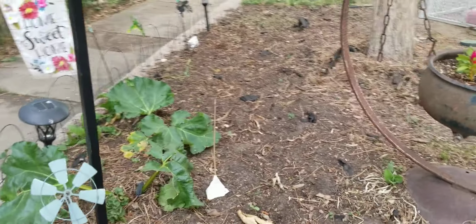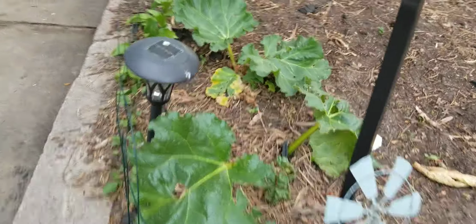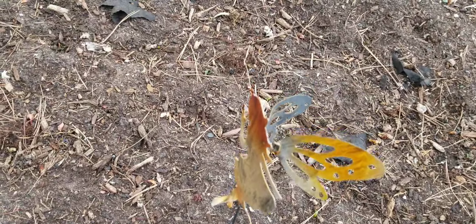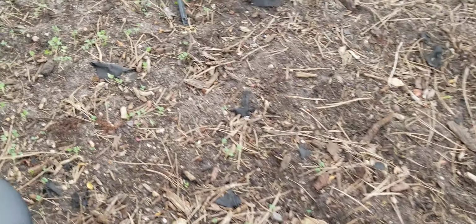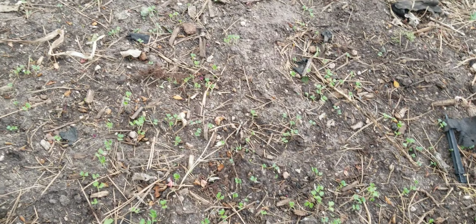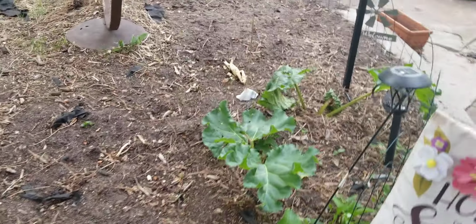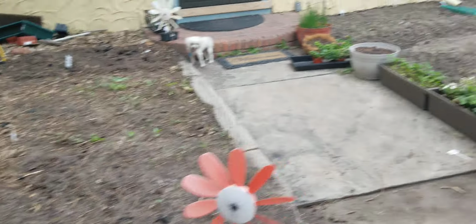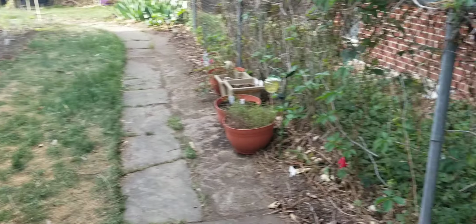And we've got our bok choy, and right here is where the rhubarb is. There's two big plants of rhubarb. And then we've got Swiss chard in this area, which is coming up. And then we have bok choy, and you can see the bok choy just came up like crazy in here. So I think I'm going to work some more of the soil today in this area to put some spinach, because we didn't have a whole lot of room left.